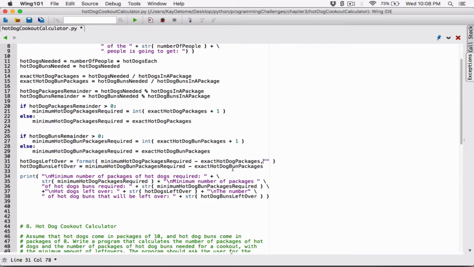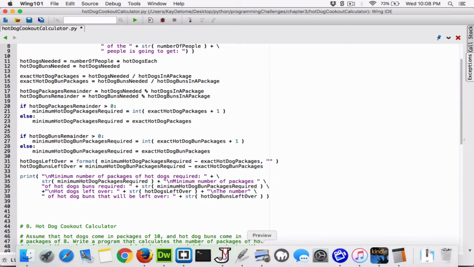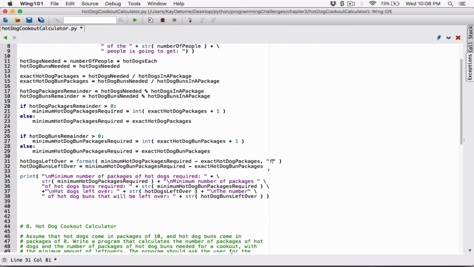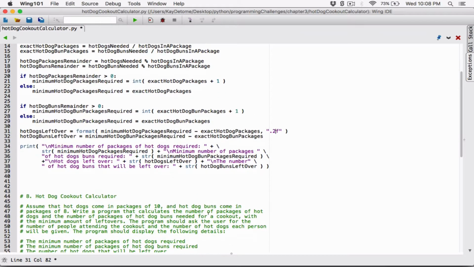It takes 2 arguments. The second argument is how you want it formatted. I'll fix this line exceeding the limit later on. Because it's going to result in a float, I'm specifying that it's a float, and I want it formatted to 2 decimal places. So it's going to format that 0.79999 to 2 decimal places as a float. I'm going to do the same thing for hot dog buns, just in case we have problems like that.